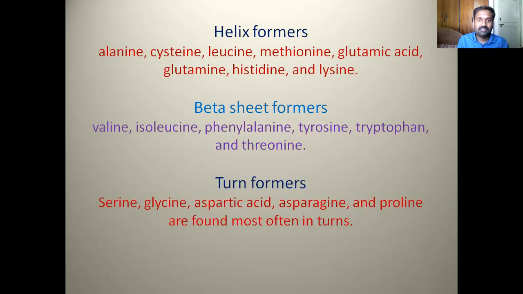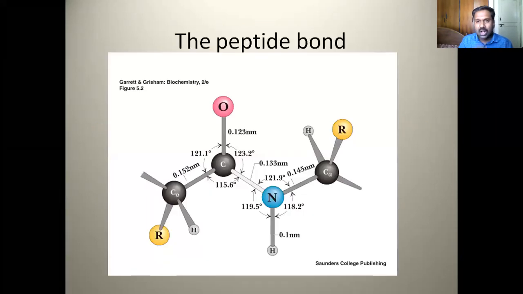Okay, fine. So you can take alanine, cysteine, leucine and form a helix out of it. You can take valine, isoleucine, phenylalanine and form a beta sheet out of it. Make a peptide containing only these amino acids, the most probable structure would be a beta sheet. If you take only alanine, cysteine, leucine of the first group and make a polypeptide out of it, the most probable structure will be a helix. Fine. Now we will start our actual analysis, the conformational analysis of the peptide bond.